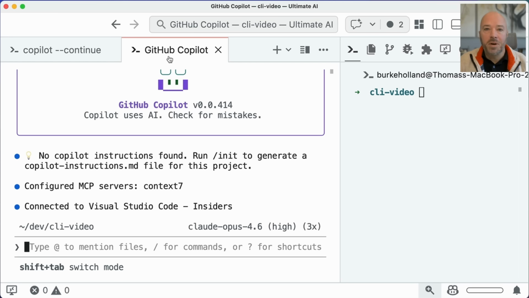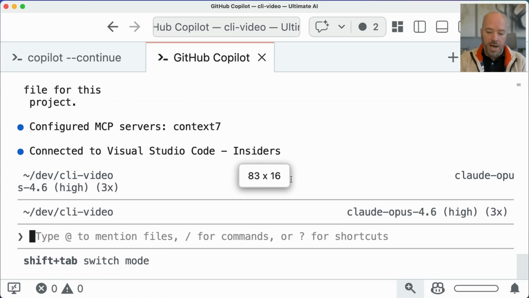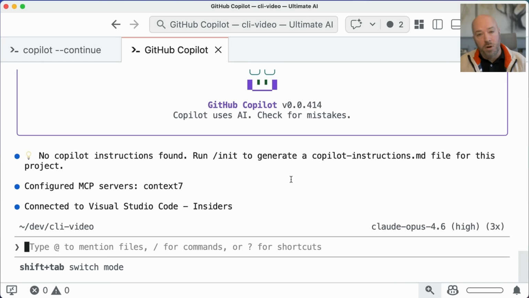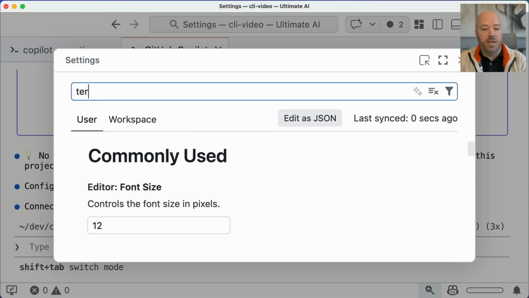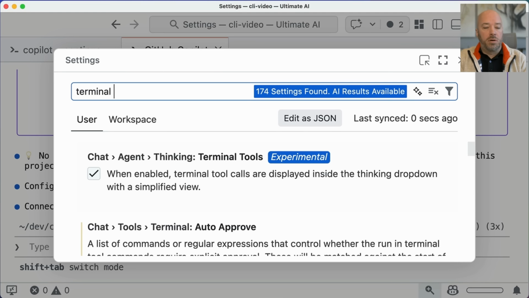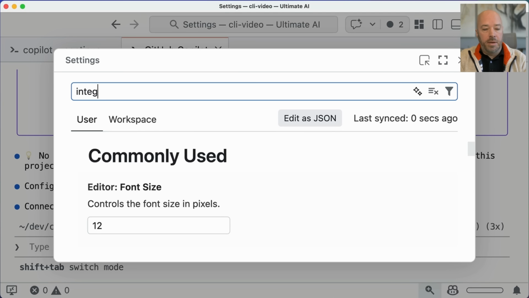One more tip I want to give you, and it's a lot of logistics before you get started, is that when you are running the terminal in a tab like this, it swallows a lot of the shortcuts that you're used to. So the Command B works for me, but it won't work for you. And I can zoom in and I can zoom out, but it won't work for you. And to fix this, what you need to do is go to user settings, and then you want to look for terminal integrated.